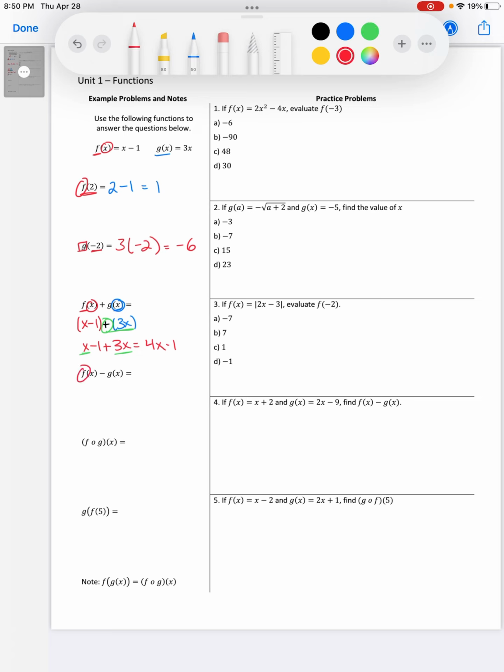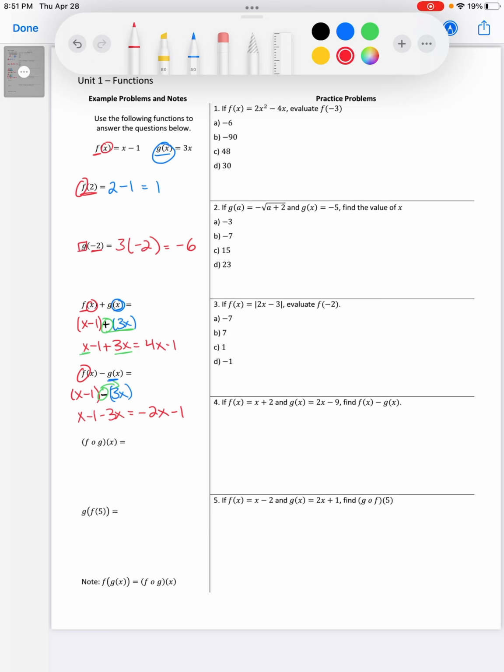The next one, we have an f. That's an f, so again, x minus 1. Then we have subtraction. Then we have a g of x. So we plug in g of x, which is 3x. Put it in parentheses. Oh, hey, since I have a negative, I need to distribute the negative. Make sure we're distributing the negative. So now I just have x minus 1 minus 3x. Put like terms together. x minus 3x is negative 2x, minus 1. Not too hard.